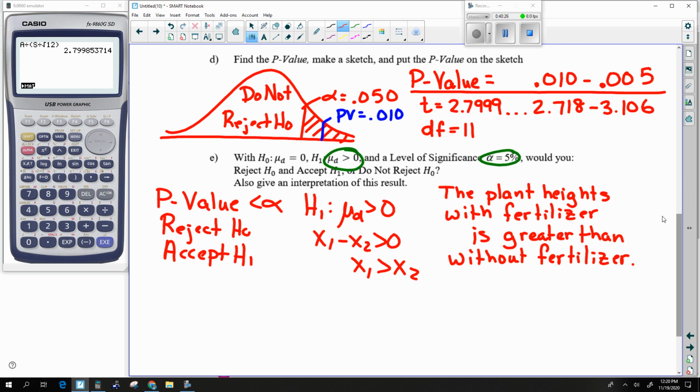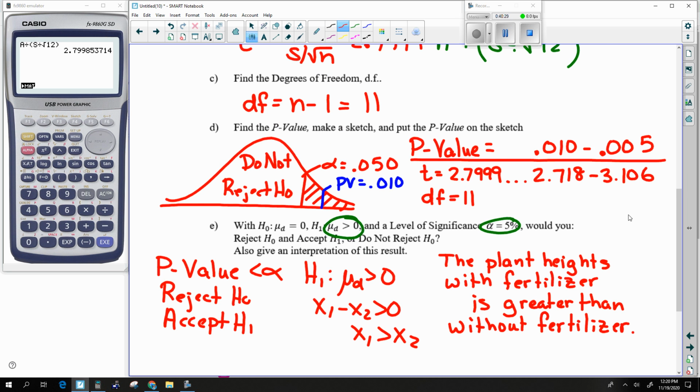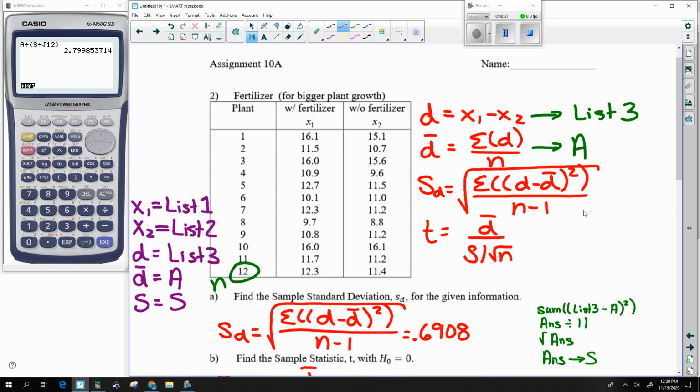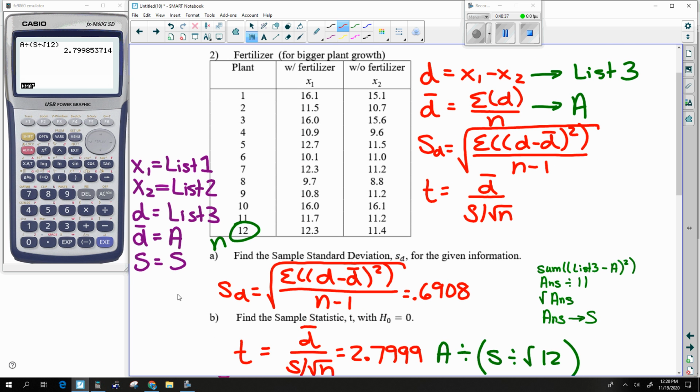But again, this is the new dynamic. Here are the important formulas. Get comfortable with using your calculator and storing letters in and things like that. If you're having troubles with your calculator or just doing these things in general, please ask questions in class. Please get your confusions clarified because these are vitally important to be successful in this chapter.